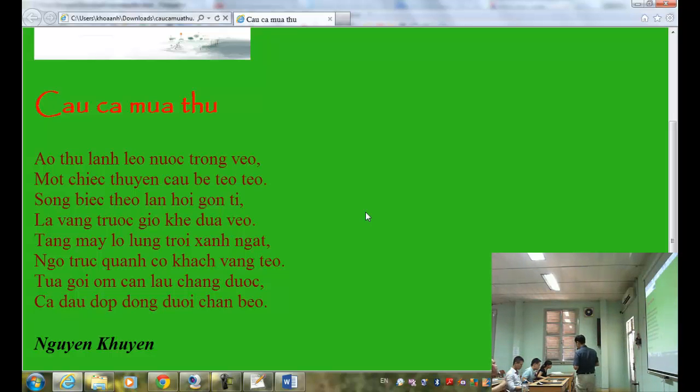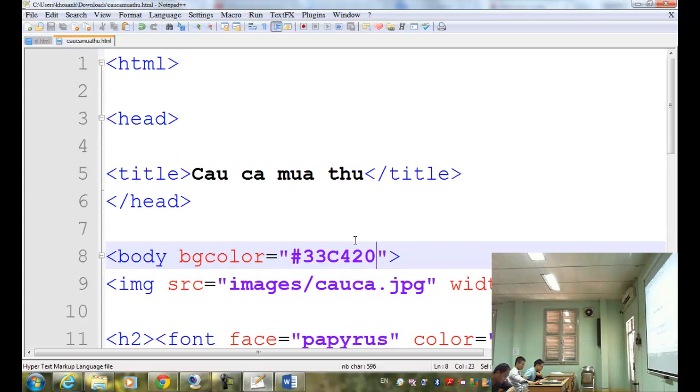So instead of using the color names, because with color names you have very limited choices, there are only about 20 names that you can use. But if you use color codes, there are 65,000 different colors that you can select from. We have just learned to use color code instead of color name. So you can change this value, let's say 111111. I just try different codes to see what color you can get.